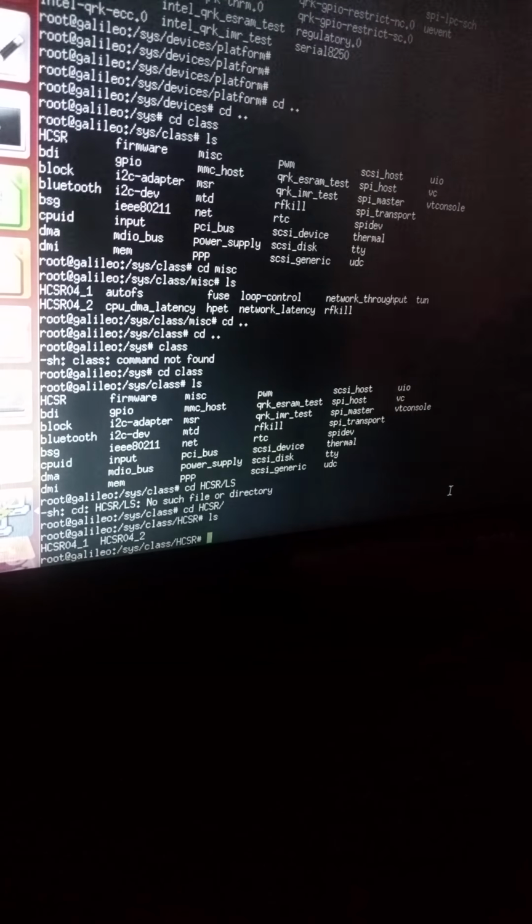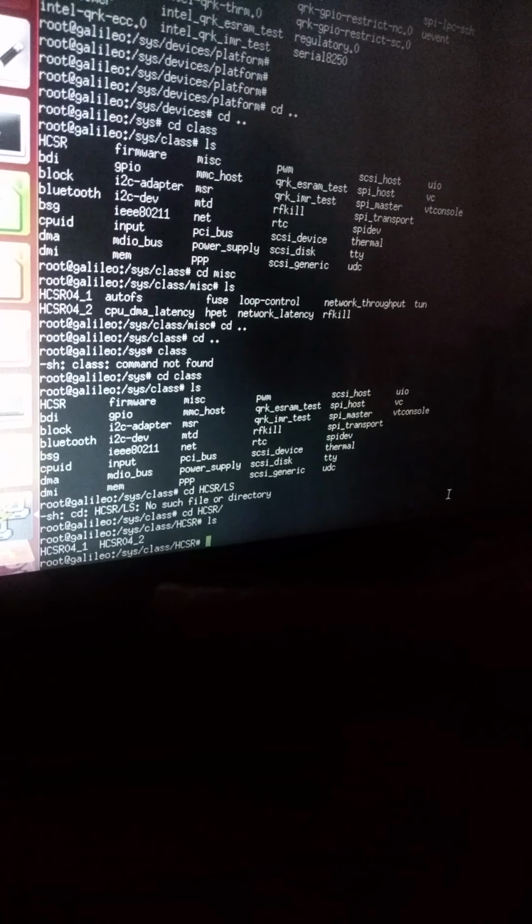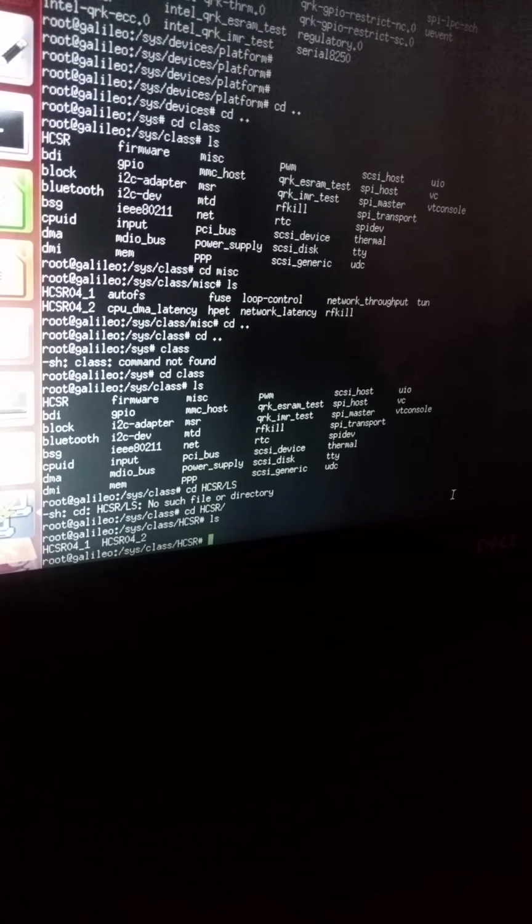Here in this directory sys/class/HCSR, you can see those two miscellaneous devices, which are nothing but our sensors. So now in this directory we have created attributes for our sensors, and these attributes can be used for Sysfs functionalities by the user.